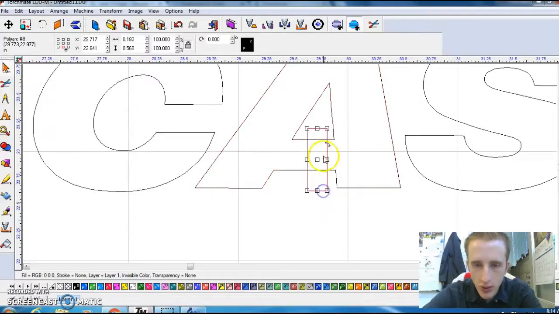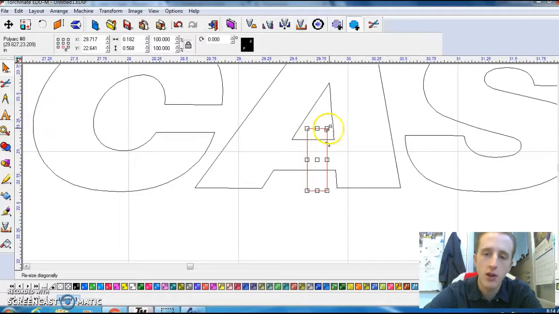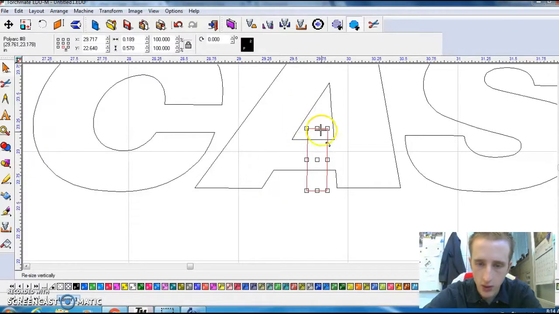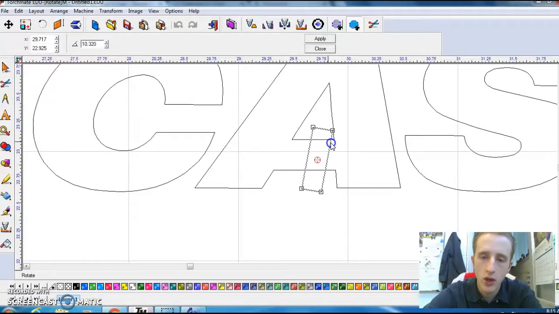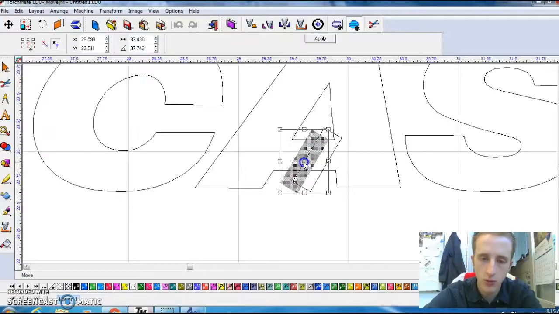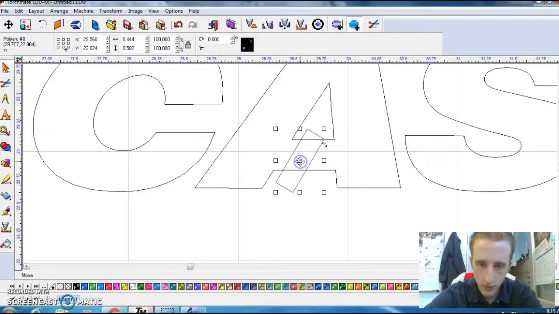So basically what this rectangle is going to do is cut out that chunk and break it, so that we have a break and we'll have metal there so that the inside of the triangle won't fall out. And I'm going to try to make this match this angle. You can see there's a curved arrow with points on both sides. We're going to grab it, hold, and adjust that to match that angle pretty close.